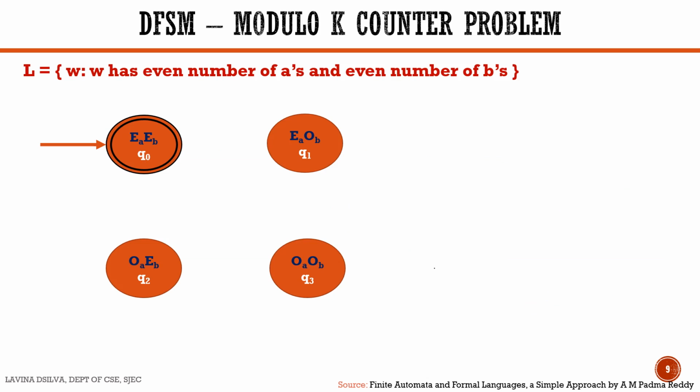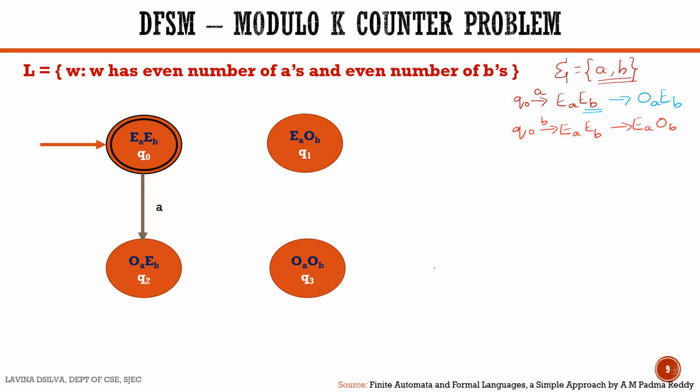We shall see how state transitions occur in each of the cases. We know that the input alphabet is A and B, only two symbols. So on each state we have to check the transitions on receiving each of the inputs. Now the first state, Q0. Q0 corresponds to the EA and EB state combination. On Q0, when we are giving an A, what changes? Even A becomes odd A. But is there a change in B? No, it remains the same. Therefore, Q0 on receiving A goes to state OA and EB. The next combination is Q0 on receiving B. Q0 is EA and EB. On receiving B, only the B count changes. Therefore, it remains in EA and goes to the OB state. So, which is that state? It is the Q1 state.